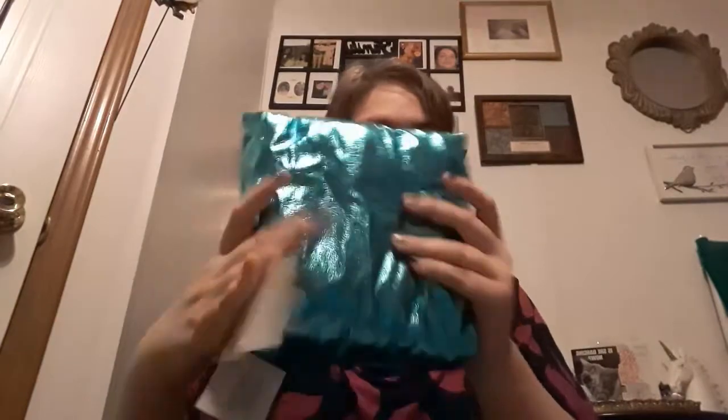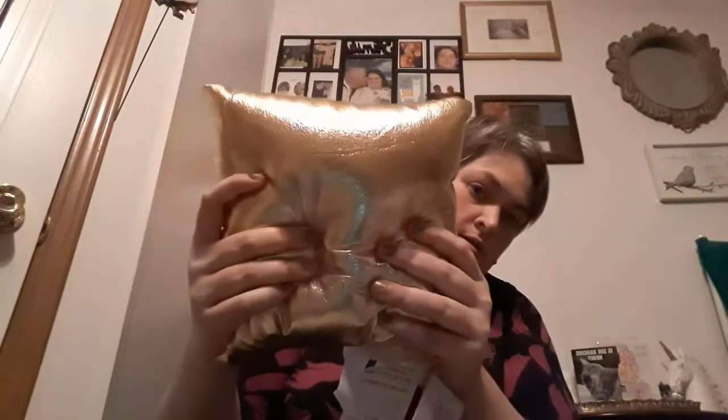These are about the size of the mermaid pillows they had last year. So these are pretty reasonably sized and they're very fluffy and soft. I got the teal blue, the purple, the gold, the purple with the gold halo on it. The halo is on both sides, and this is really soft material that's not metallic on these.